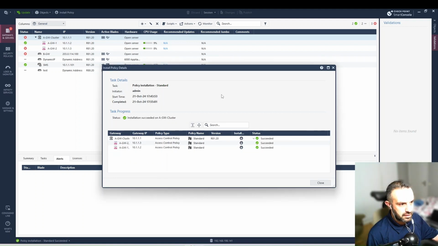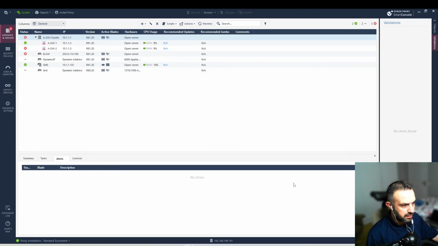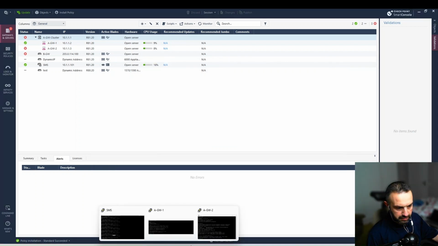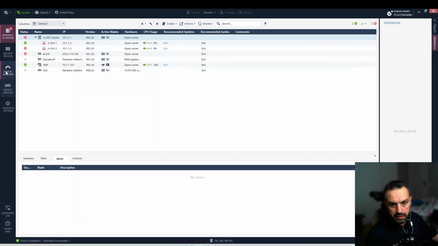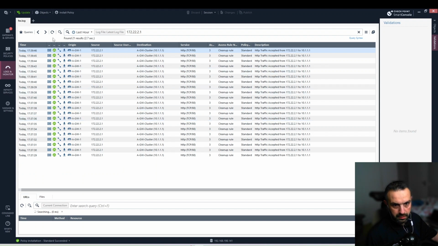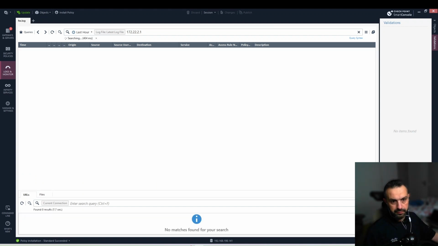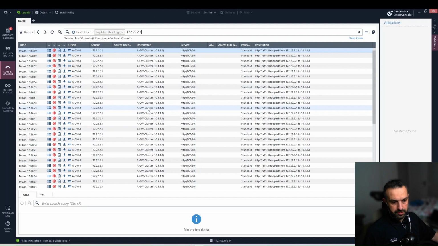So as we can see here, our policy is done installing. So now we can run that command again to see our logs. So if we update here, now we can see the difference: with anti-spoofing enabled we drop all this traffic, and we can go back a little bit in time.